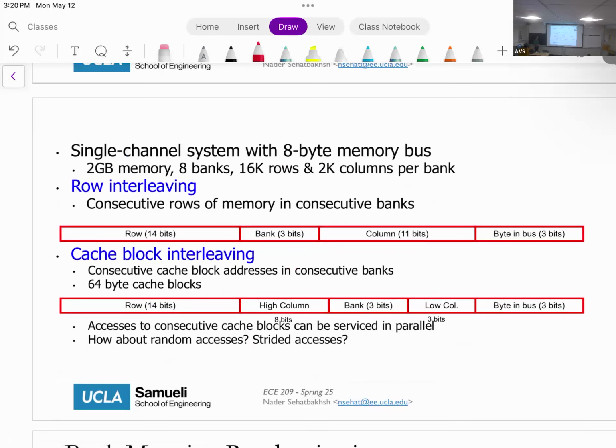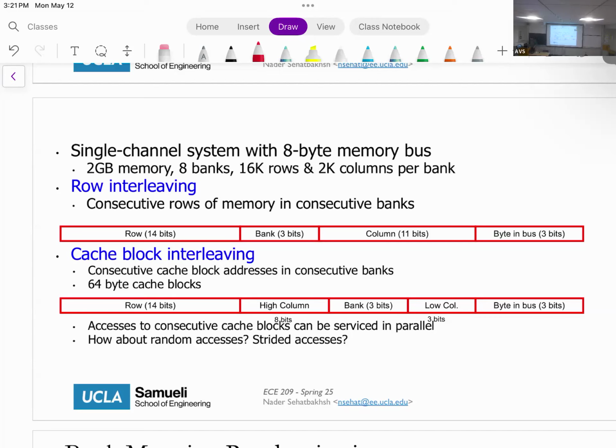So now the question is, if I want to achieve this kind of concurrency, what is the right way of mapping the addresses to the banks, rows, and ranks? You can think about it in various ways. For example, you can say that the most significant bits select the rows, then the next 3 bits select the banks, then the columns, and then the bytes. But then you can also do something like, I put the rows here, then the banks, low columns, and bytes here. So essentially I break down the column into 2 pieces so that the banks go here.